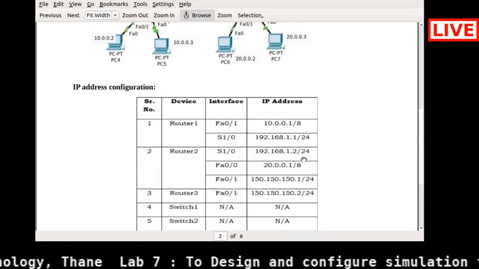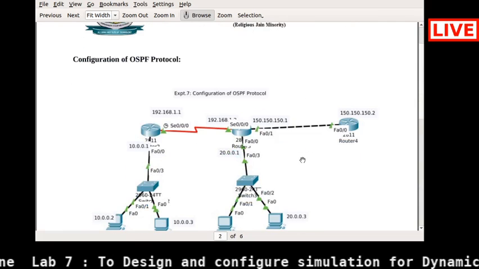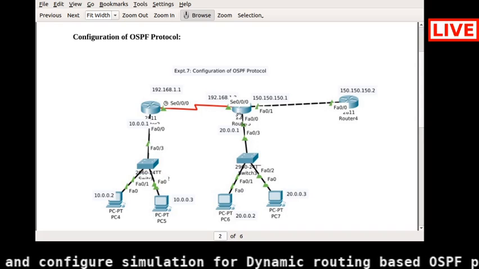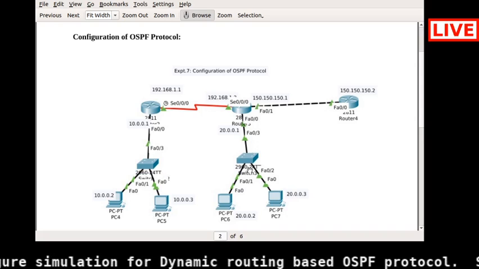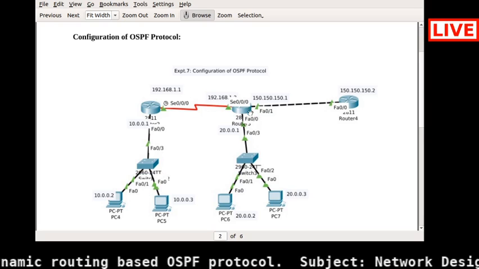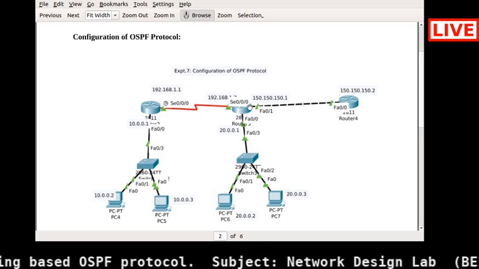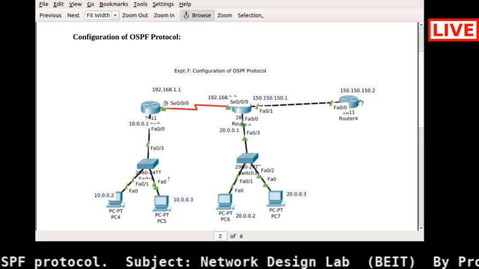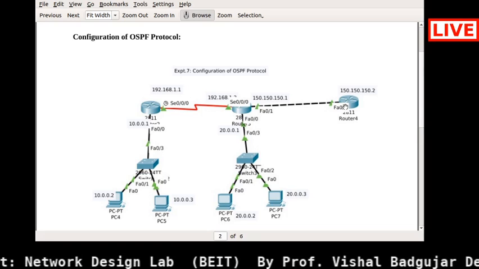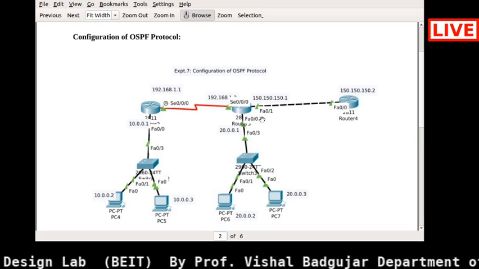Why 1 now? For this particular network, it is in one common autonomous system. But if you see this network from this router to this third router, it will be in a different autonomous system. So that's why I have provided a different area here, that is area number 1.